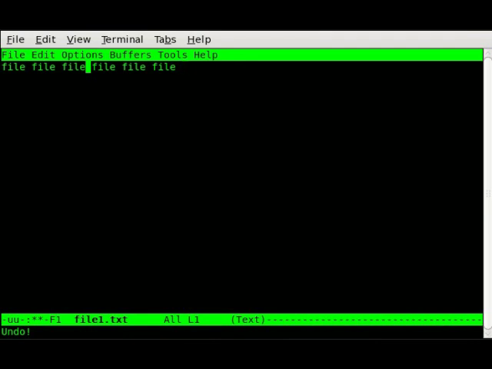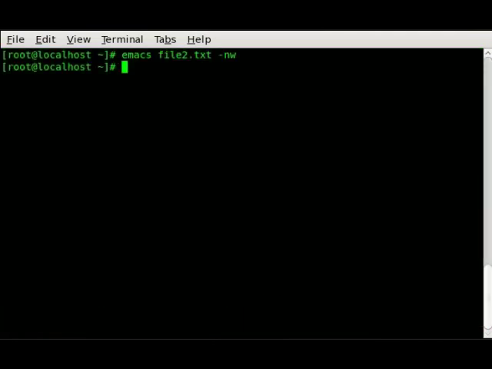Now another couple commands here. If you want to move to the beginning of a line, you can hold down Control and press A. If you want to move to the end of the line, you can hold down Control and press E. So if you wanted to move to the beginning of this line here, you can Control A, and let's say you wanted to cut it, Control K, wanted to move down a couple lines, paste it, Control Y, then you decide you didn't want to do that, Control Shift underscore undo. And then to save the whole thing, Control X S, then to quit, Control X C.